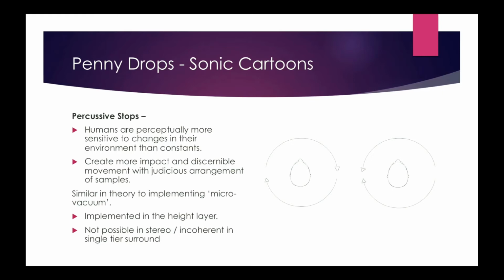kinetic production. So here, in order to make it more noticeable that there were stops, I put in these percussive hits. I'd half pan a sound around, and then at its stopping point put something like a dunk. That in itself made it feel like the travelling sound had hit a dead end, a brick wall. And it created more impact and movement than the sound just stopping.